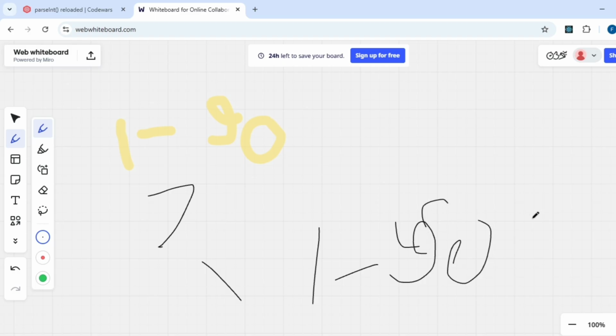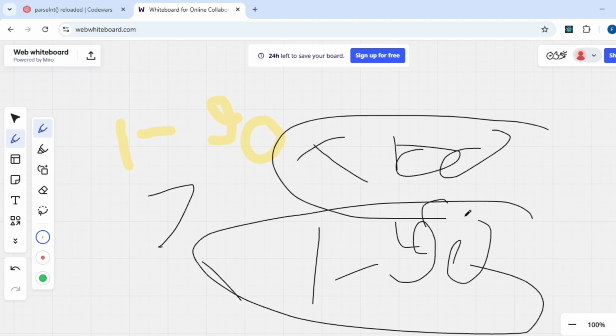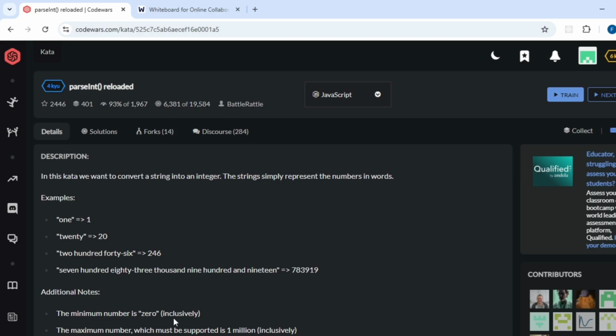Okay, 1 to 90. After that, if the word contains thousand or million, we will start adding it with thousand and million. Okay, so let's do this. How are we gonna do this?